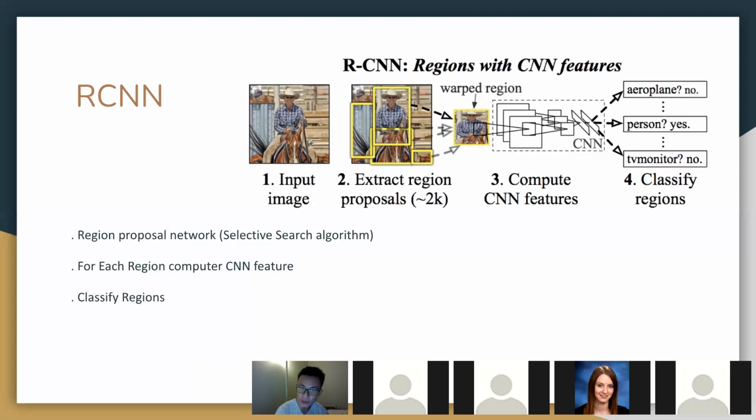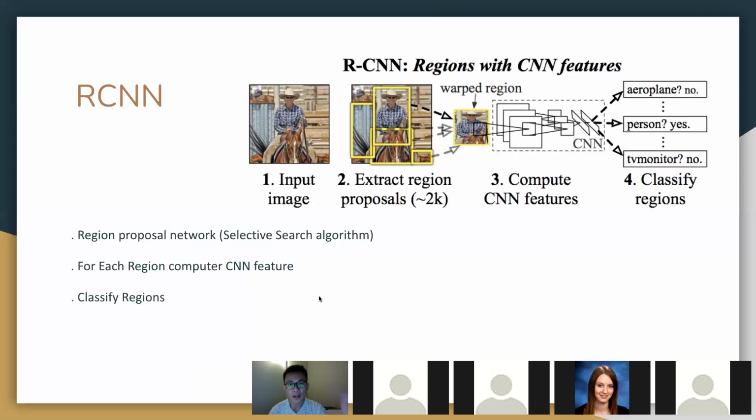So we extract the regions that we think have a high probability of having an object in there, and put them into the CNN, and then the CNN outputs a score of whether there is an actual object in the image. If it is, what is it? And also the corrected bounding box coordinates.